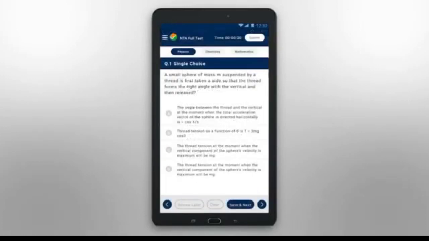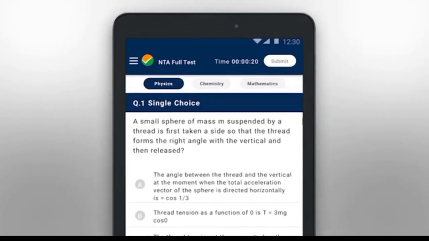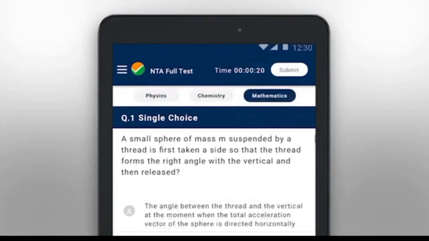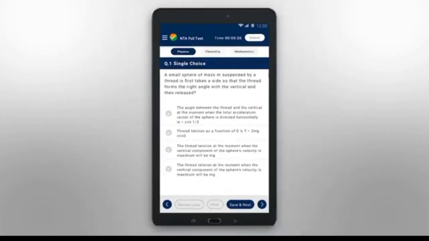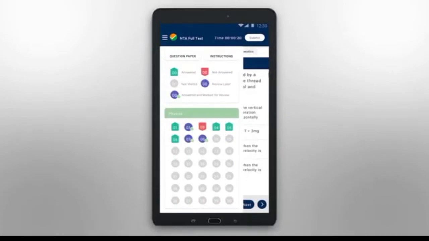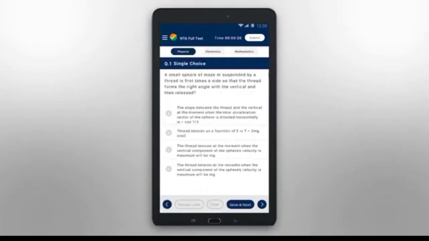The National Test Abhyash app screen has been designed to replicate the similar interface for competitive examination. Here we have the JEE main test available for you. On the top of the screen, you can navigate between subjects by clicking on the subject names, physics and mathematics on the left-hand side. You can navigate between any question by clicking on the question number icon under Question Overview.